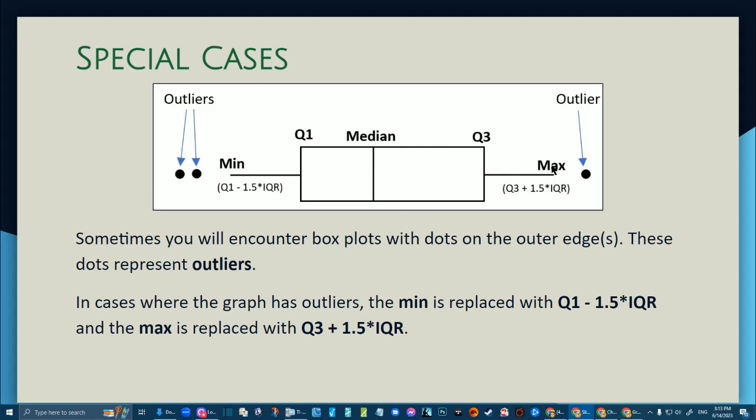And then anything beyond those cutoff values is marked as dots. You don't have to do that, but if you're working with sets of data where it's really important you know where the outliers are, this makes it very clear. So if you see a box plot with dots in it, that's what it's indicating. It's indicating there are outliers in the data set.